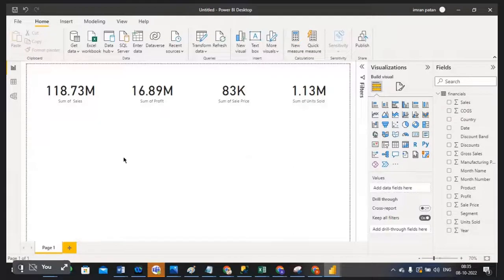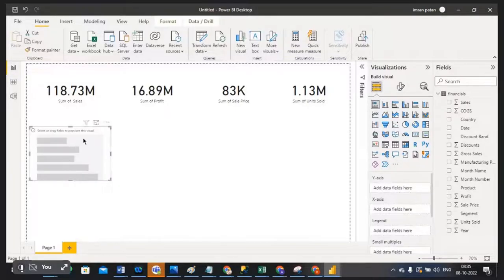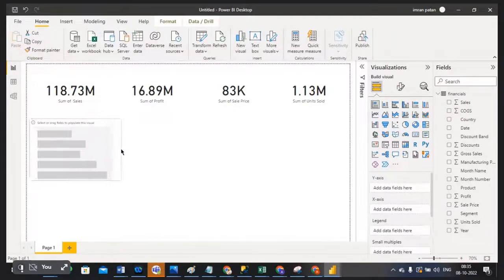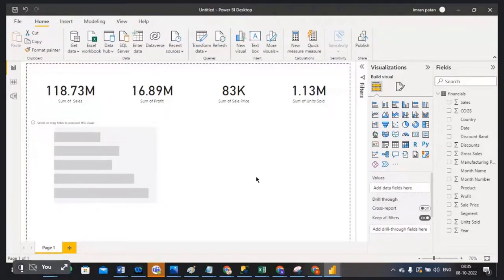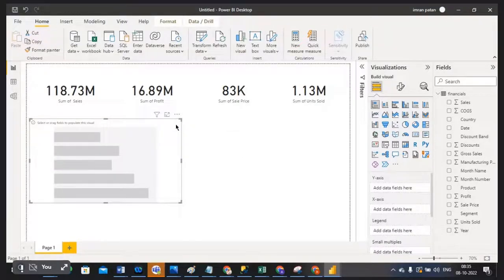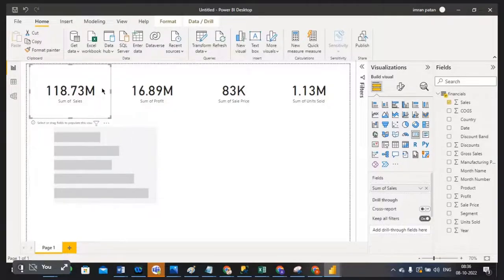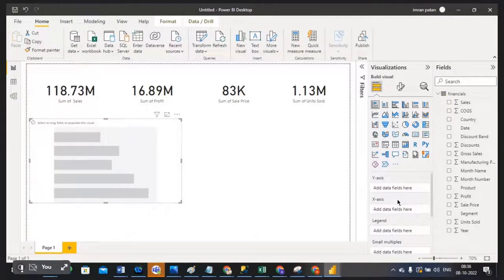Now I want to present the data country wise sales, guys. Country wise sales I want to present. Now stacked bar chart. You just take this one, place it here. Now select this chart. See, when I'm taking this chart, it's expecting y axis, x axis. When I'm taking the card, it's expecting only one column. When I'm taking this chart, it's expecting y axis, x axis. Y axis is this, x axis is this.